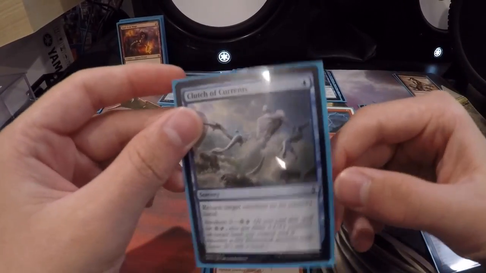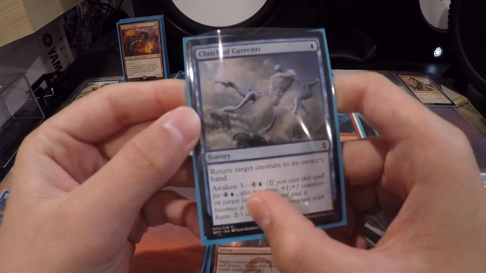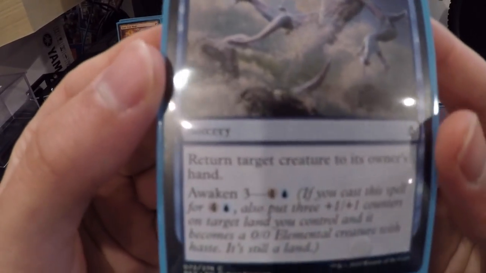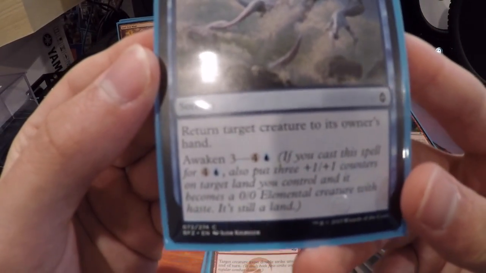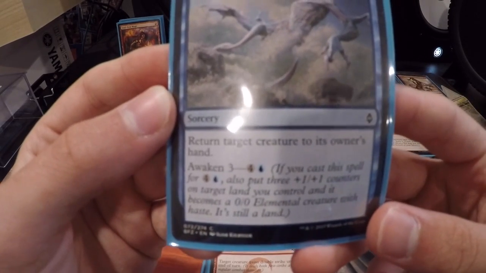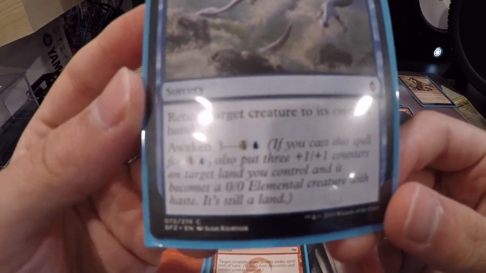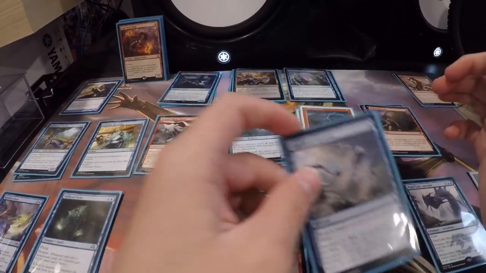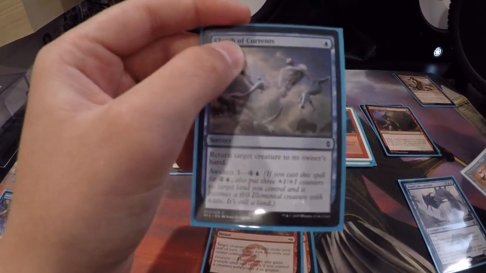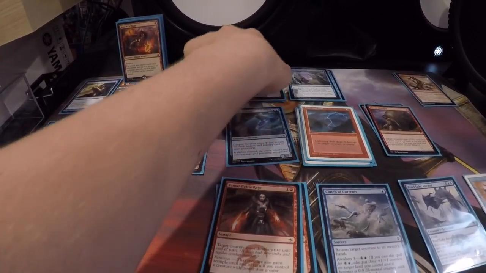Then we have a Clutch of Currents, same thing, return target creature to its owner's hand, except this is an instant and this one's a sorcery. And then it has Awaken, so if you cast a spell for 4 and a blue, put 3 +1/+1 counters on target land you control, and it becomes a 0/0 elemental creature with haste, and it's still a land. So I haven't used that actually ever, I don't think, but it's definitely good to be able to bounce a creature back to your opponent's hand.